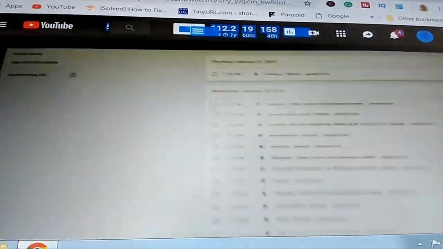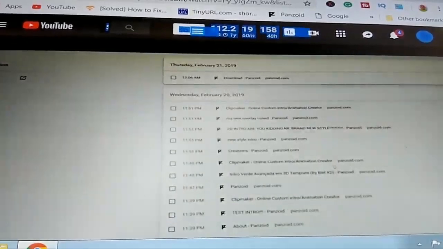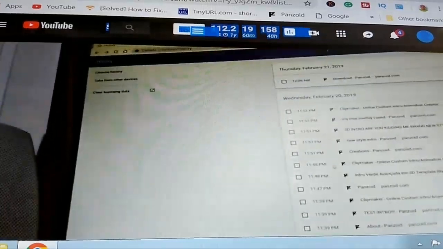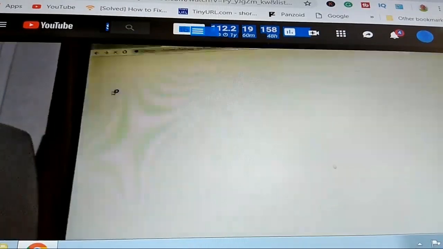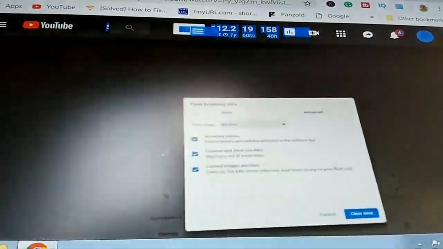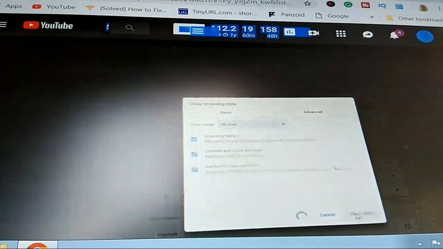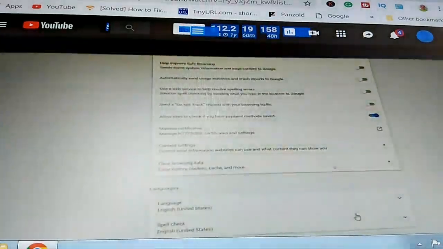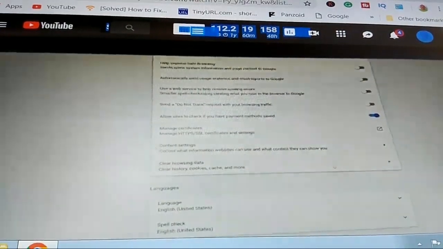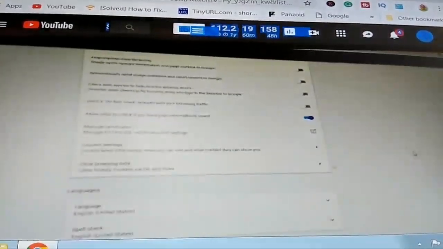Then you're going to see everything that's on your computer, all the history, everything you've searched on the internet. The first thing you do is go to Clear Browsing Data and click it. You'll see a window that says Time Range. Make sure the drop-down says All time, then click Clear data. That's going to clean all your history, all the junk that gets caught up in there and slows down searching the internet. Then you can close that out.